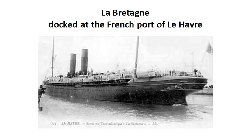This is a postcard showing the La Bretagne docked at the French port of Le Havre. On this ship, just like with airplanes today, there's first class, and then second class passengers, and then the folks at the very bottom of the ship in an area called the steerage — it's called that because that's where the steering cable would run through. Those are the third class passengers, and those are the ones who will be going to Ellis Island. The first and second class passengers are not going to have to suffer the indignity of going through Ellis Island.